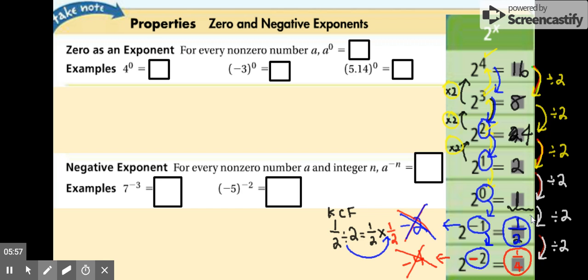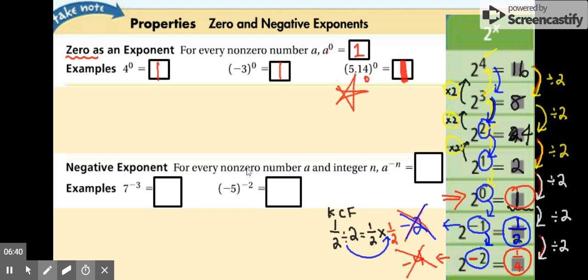So we're just going to stick to this pattern. The conclusion is about 0 as an exponent. Every time you see 0 as an exponent, 8 to the 0 power is always 1, because if you change the base and make the same table, you're going to see that anything to the 0 power is 1 based on this pattern. Because 3 to the first power is 3, and if you divide it by 3, it's going to be 1. So 4 to the 0 power is 1. Negative 3 to the 0 power is 1. Any number to the 0 power is always 1.